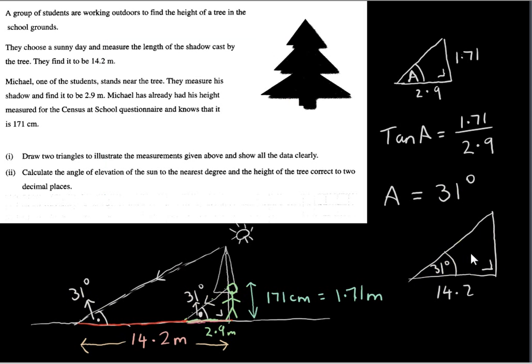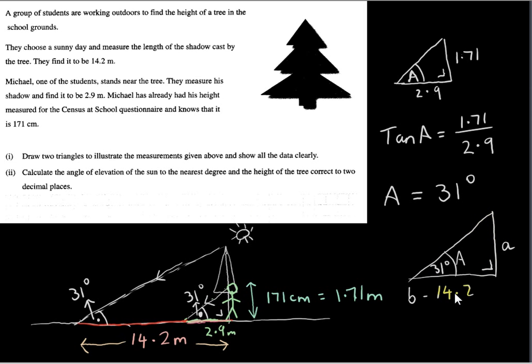Now we could use the sine rule to do this problem. We could call the side we're looking for small a. We always call something we're looking for A. If it's a side, we use small a. If this is small a, then this angle is capital A. And then we'd have to get another side, which we have. We call it small b, and the angle opposite small b is capital B. And we can easily get capital B here because we have two of the angles. So we can add these two angles and take from 180 to find B. So we could use the sine rule, but I won't do that.